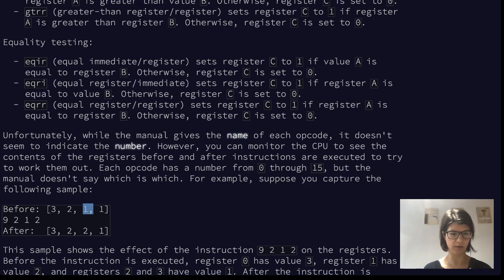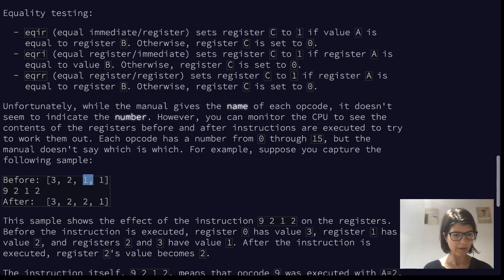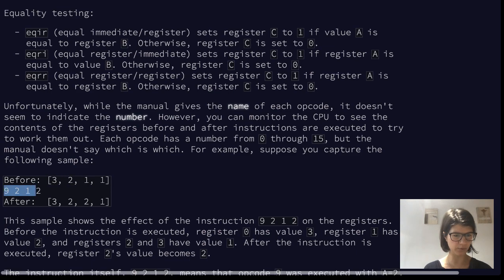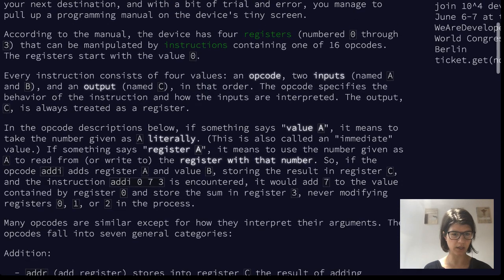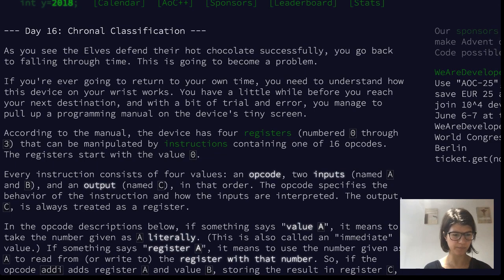However, you can monitor the contents of the registers before and after instructions, each opcode. Do we know that these here, so we have these 4 registers. How are we using them for the instructions? Do we know which registers are A, B, and C?